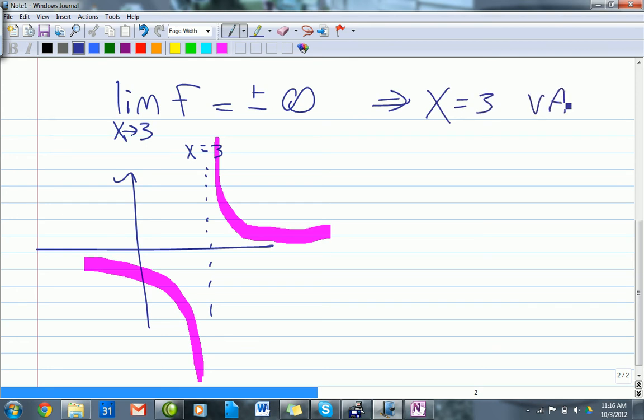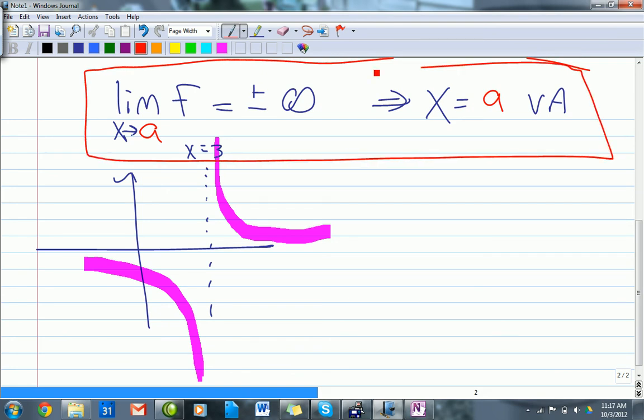In general, this is how we can think of asymptotes. As long as the limit as x is approaching a is equal to plus or minus infinity, and it can be positive infinity from the right and left, or positive or negative infinity from the right or left, any combination of positive or negative infinity from the left or right, then we have a vertical asymptote. Not necessarily x equals 3, but for the generalized case, x equals a. This is what it means to be a vertical asymptote, and this is how functions behave around vertical asymptote values.